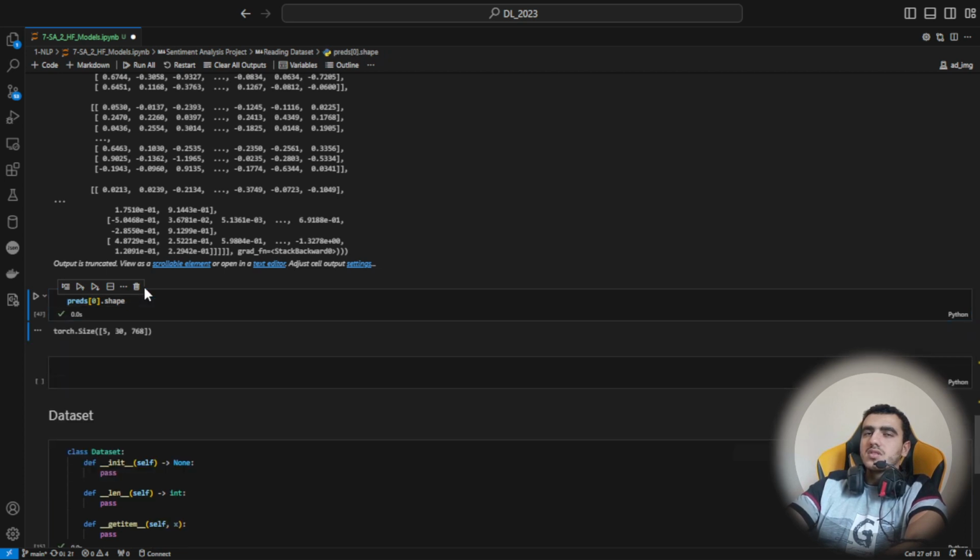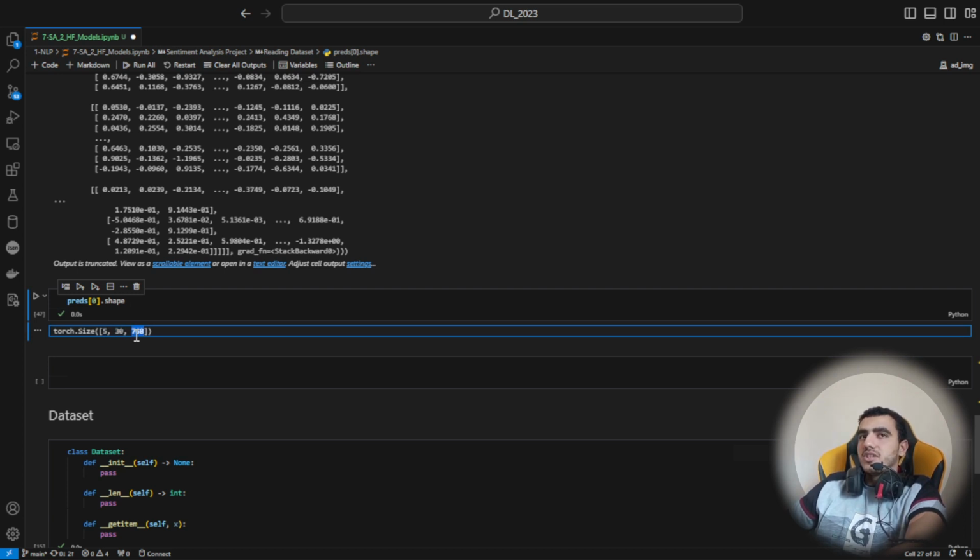The next one is a sequence of multiple hidden states. Okay, so this one will be 5 by 30, which is sequence length, and 768, which is the hidden dimension of most of the small Hugging Face models, and 5 is the batch size.